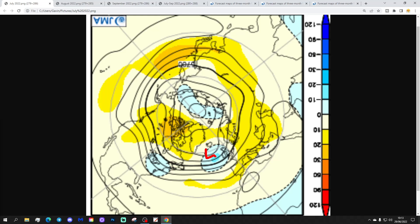It looks unsettled actually — an unsettled July to come if the JMA is right, with below average height sitting over and just to the west of the country, bringing in a jet stream like that. So this is an Atlantic-driven July — it would be an unsettled month, probably quite a coolish month as well. But there's a little bit of ridging just to our south and southeast that might allow some hotter air to come up from the south at times, though it would likely be volatile and quickly trigger thunder.